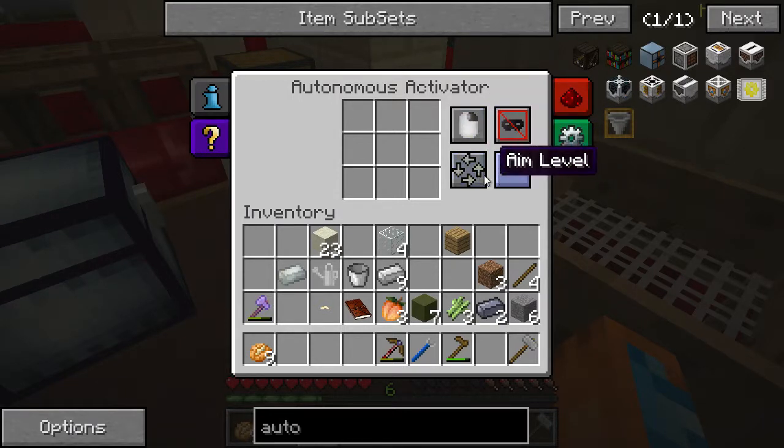You can have it go through the items in order. You could have it just randomly use items or only use the first slot. So, you know, quite cool. You can also choose its aim level to aim high, low, or just level.